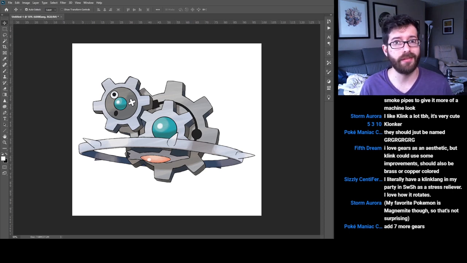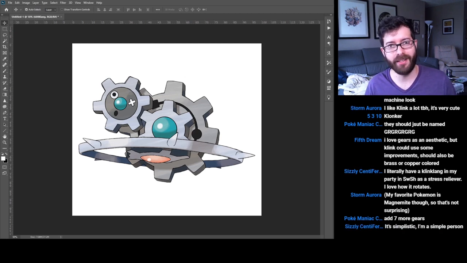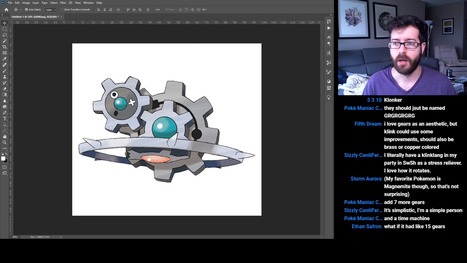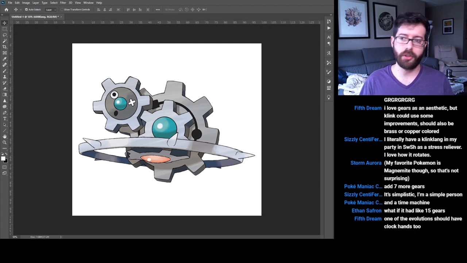I don't think I can make it really less mechanical without just not making it Klink anymore. So it is still going to be fairly mechanical, but I'm going to try to make the design of each stage a little bit more unique. And I'm also going to try to make it so that the line is really building towards something and not just gears with more gears with more gears.